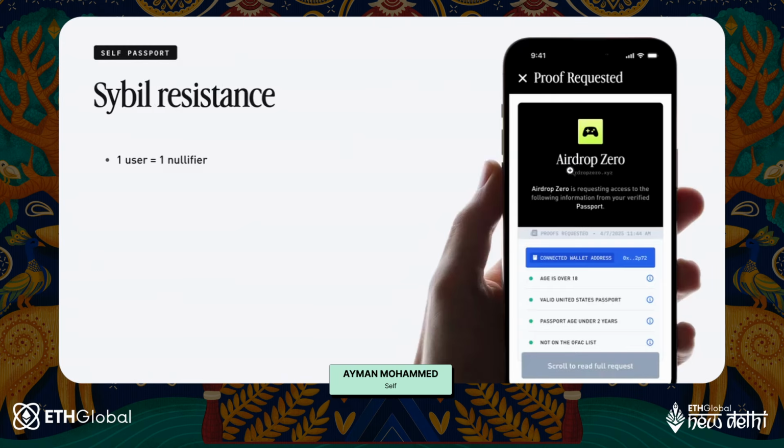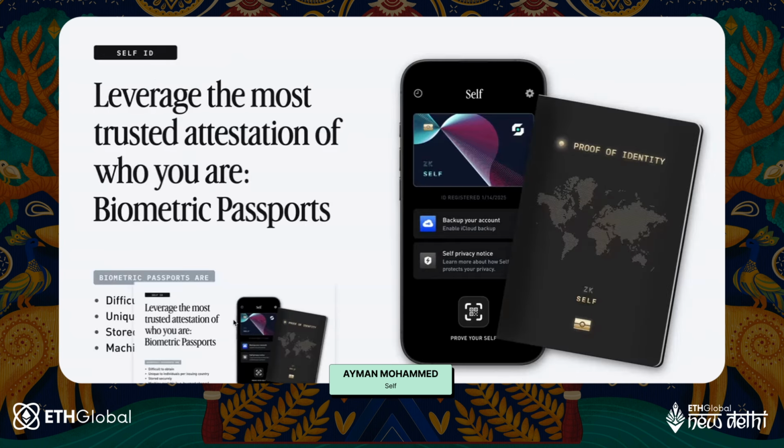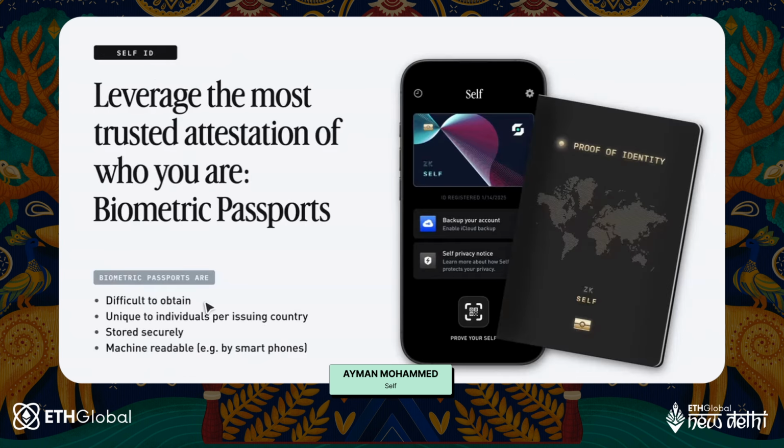Not all countries have the NFC chip inside the passport, so we are also actively working on ID cards that don't have the NFC chip embedded. This is the Sybil resistance property offered, because passports, or any national ID, are hard to obtain, duplicate, and forge.